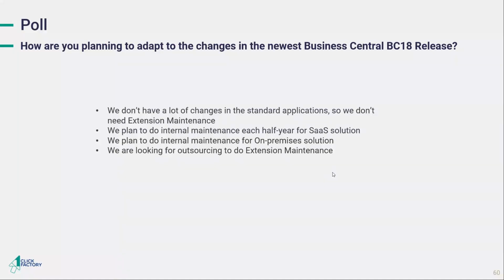Third is you plan to do internal maintenance on premises, but on premises is more flexible and you can do it after 1 year or 2 years. Of course, it is recommended to do an upgrade each year. And you are forced again if you have a subscription license. And then maybe you are looking for outsourcing to do extension maintenance. So, yeah, please answer this. And I know you also see the results.